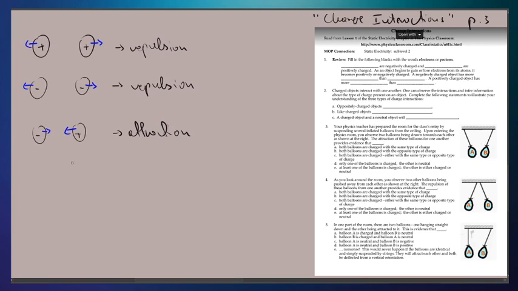The story ends there. If you have a proton and a neutron, you get no attraction, no repulsion. Well, I shouldn't say there's nothing interesting, but there's nothing in terms of attraction or repulsion happening here as far as electrostatics is concerned. Likewise, if you get an electron and a neutron, there's no electrostatic attraction or repulsion happening. However, on a larger scale, this isn't so necessarily so obvious.